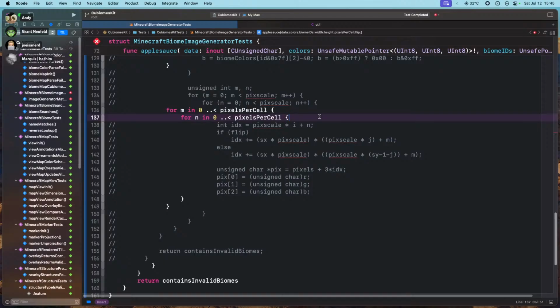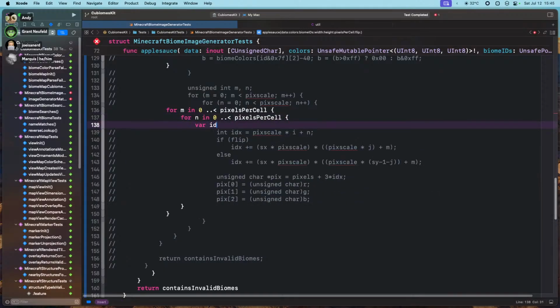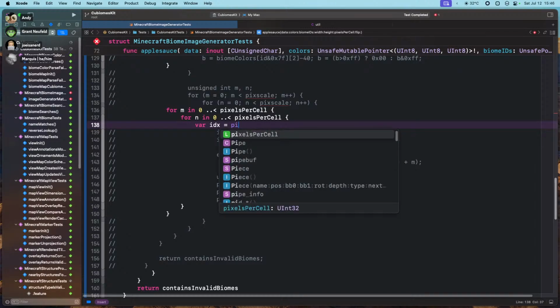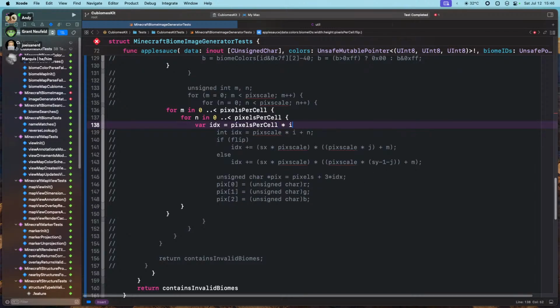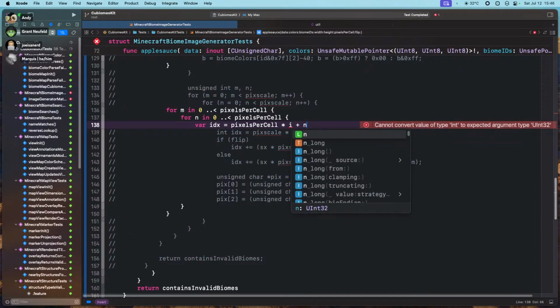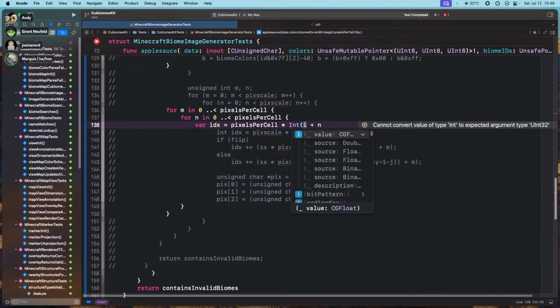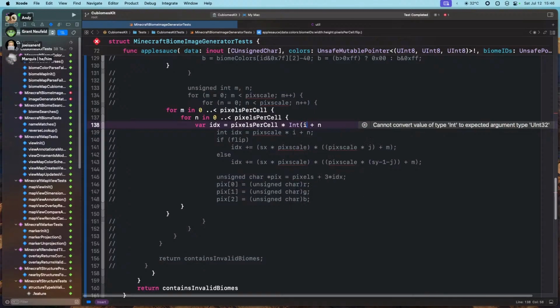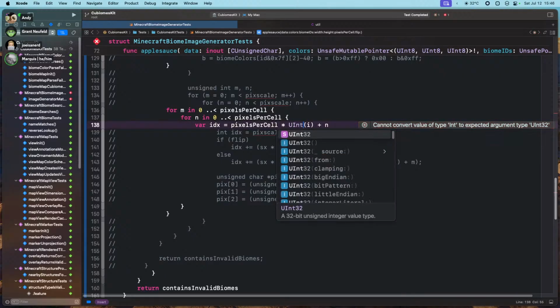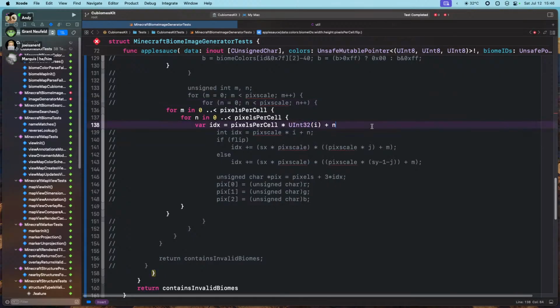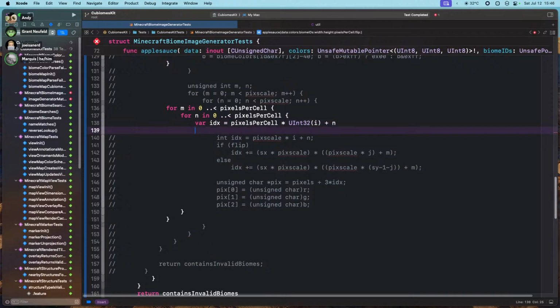Maybe. Maybe just call it IDX for now, but it cannot convert, right, because... No, now we need it back as a UN32. My goodness. Right. Picky.